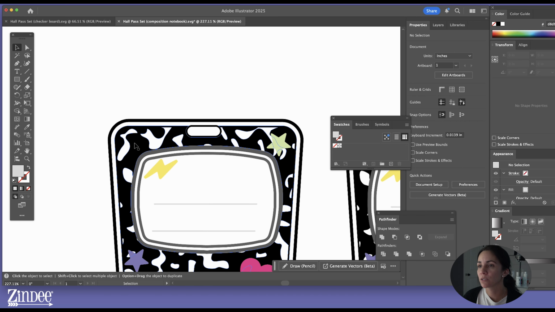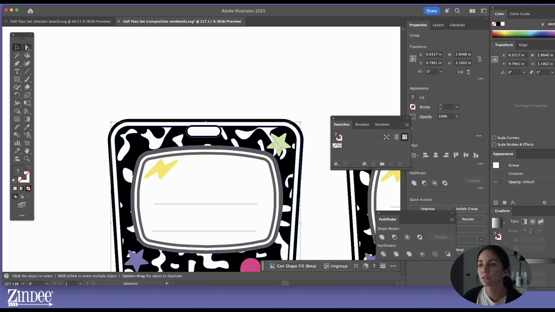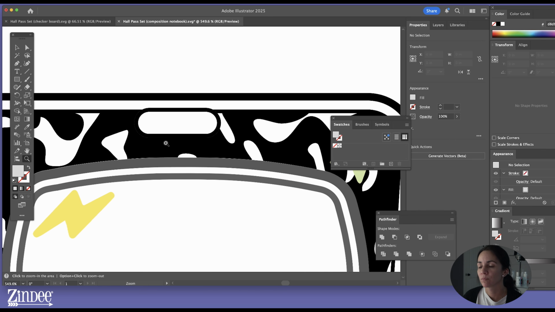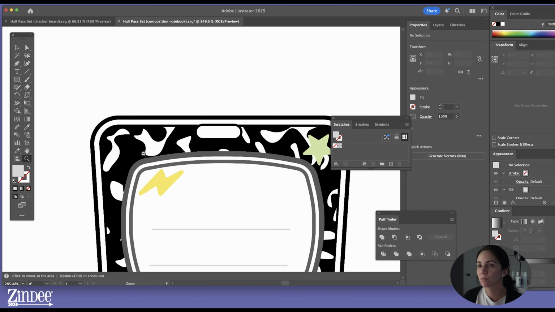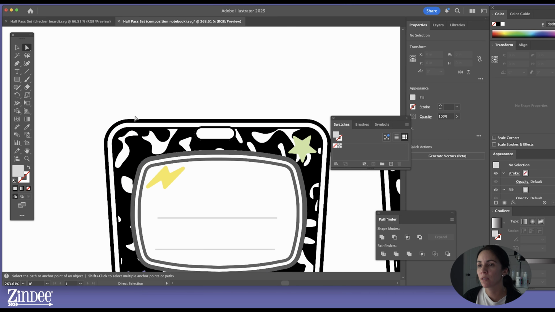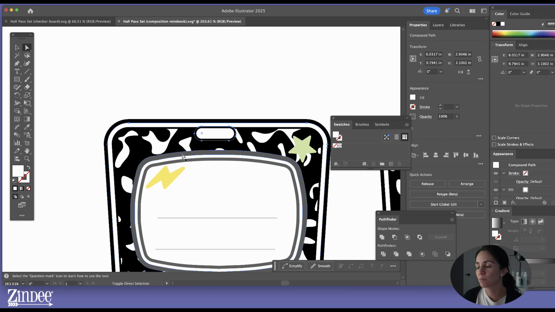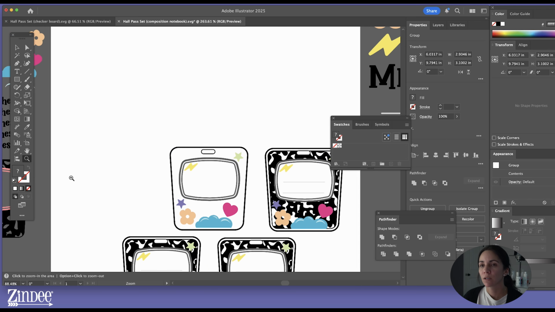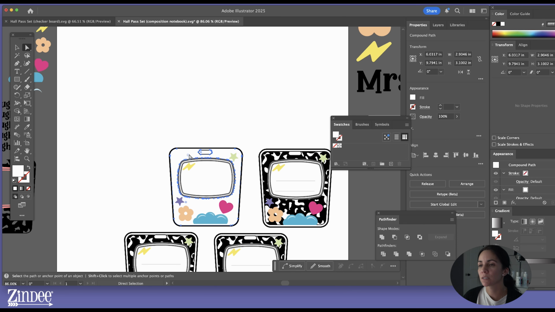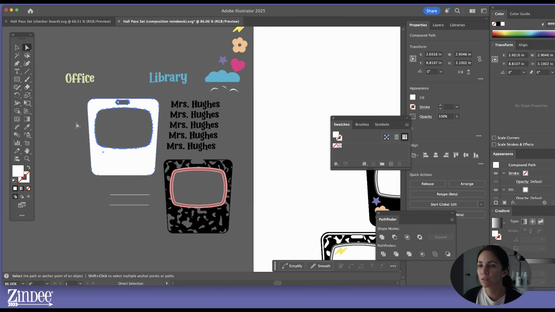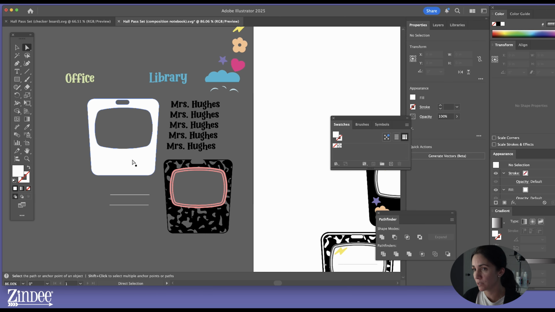So if I wanted to do printed vinyl for this one, for instance, I'm gonna take this piece and I'm going to take this piece. I'm going to merge those together because all I want is just a solid little outline so that I can use printed vinyl for this, okay?